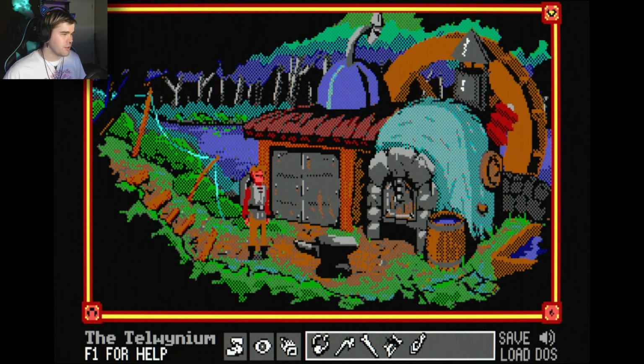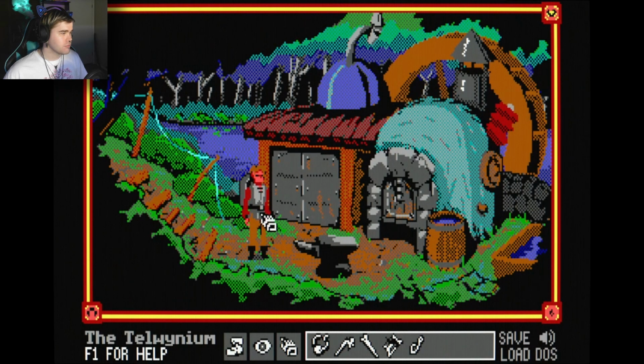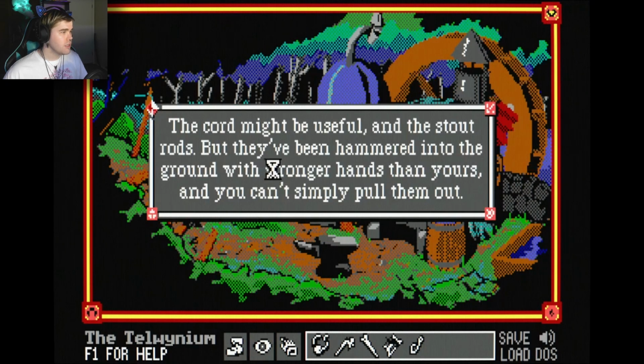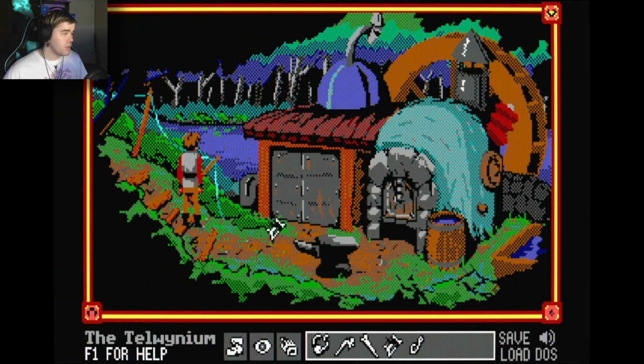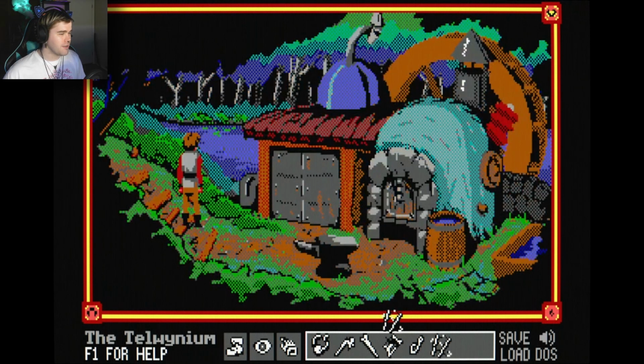Right, okay. So, what is this again? Is this a bow? Oh, bow saw. Surprisingly sharp. Cord might be useful in the stout rods, but they've been hammered into the ground. Maybe I could saw them. Yes! The saw makes short work of the two wooden rods, and you bundle them up into the cord.